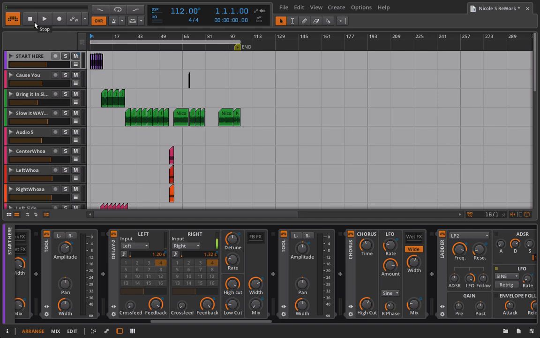And sometimes with any kind of art, with any kind of creation, you have to know when to say stop. For me, I got to a point where I just had to say stop. I want nothing to do with this project anymore, but I'm still quite proud of it. And I'm happy that I did it because it was something I never would have tried had I not been making this series of videos.